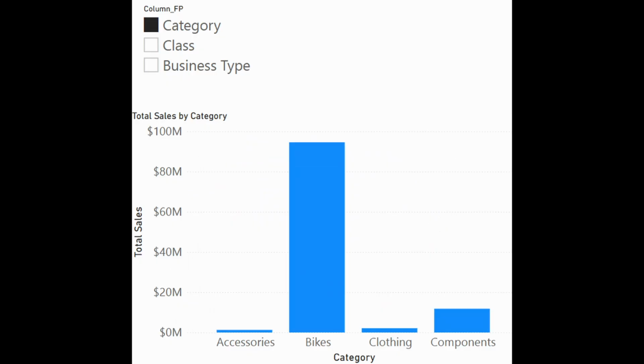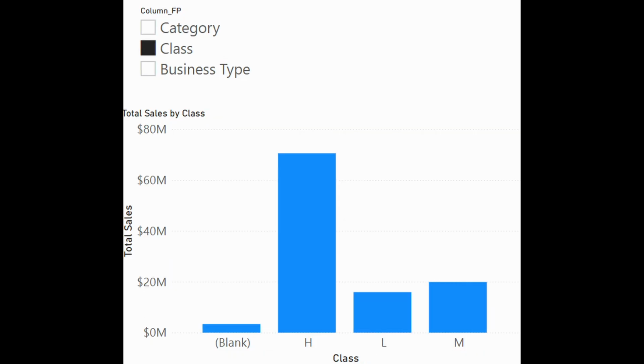Sorting orders for field parameters are now preserved. Field parameters are a feature that lets you swap measures or fields with a slicer, and are useful if you want to give your users the ability to customize what they see in their charts. The issue I had with it previously is that the field sorting was not preserved when you chose a different field. Going back to a field that you'd sorted would reset the sort order. This update fixes that, so sorting now persists even if you change to a different field.